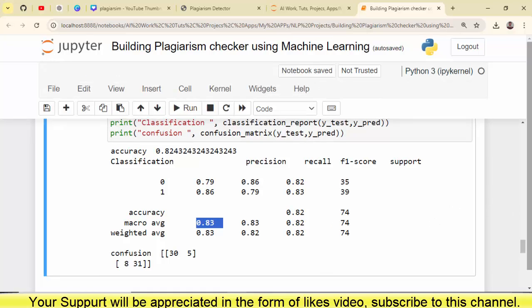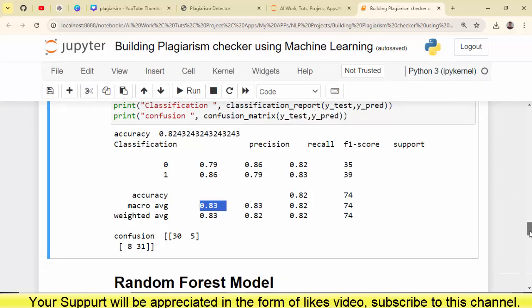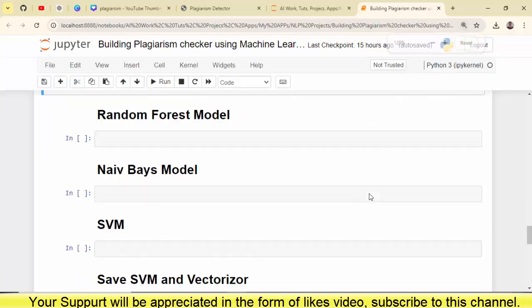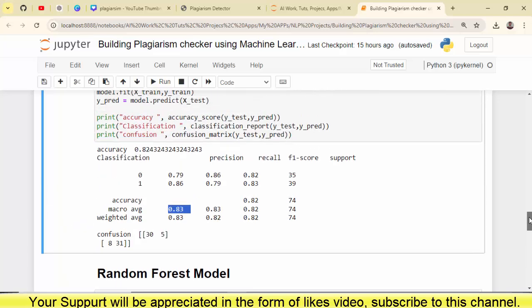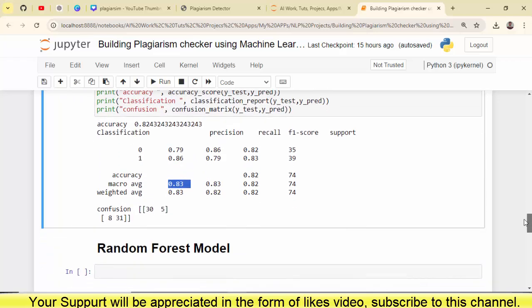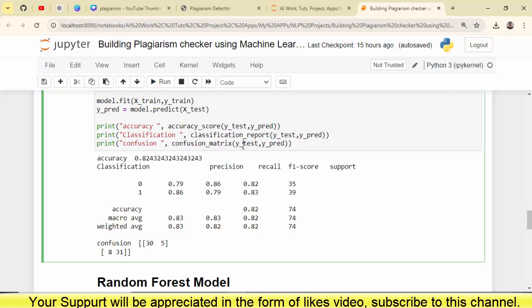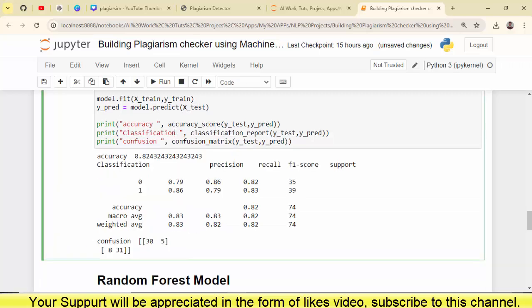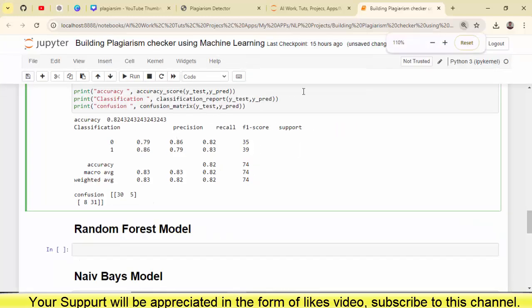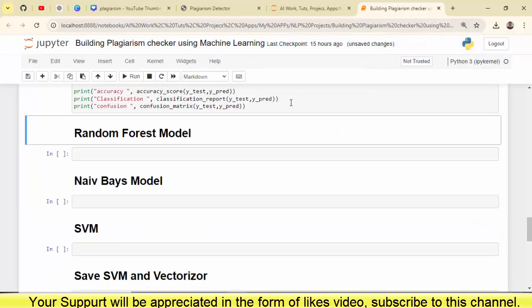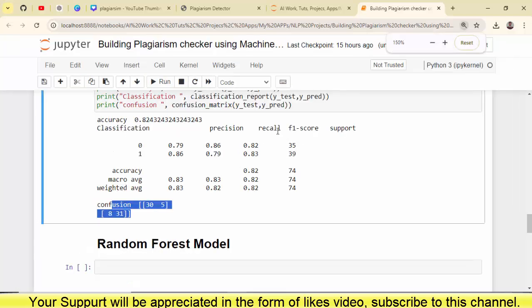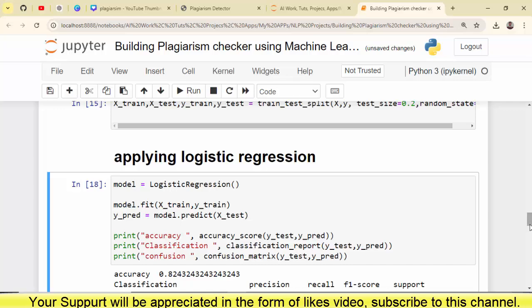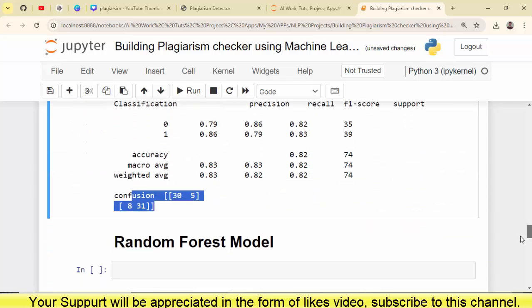Now confusion matrix is very important. Let me zoom out a bit so you can clearly see the output. Let me rerun. I think I have to zoom out again. Now let me rerun again. It's again giving, but yeah, it's okay. Let me zoom in. I just wanted to show you a proper output so that you can understand confusion matrix.